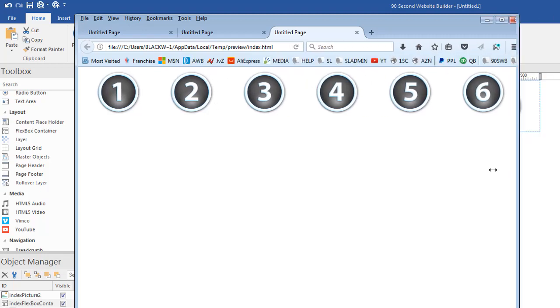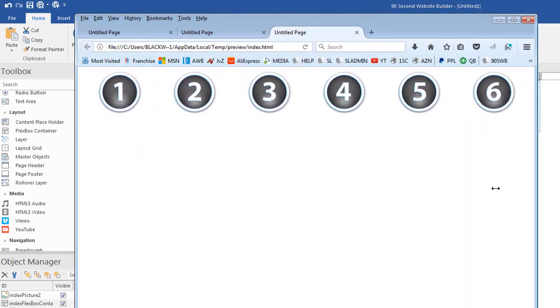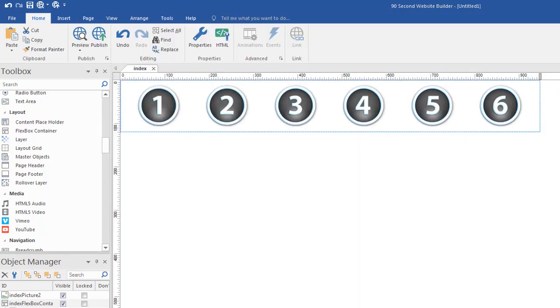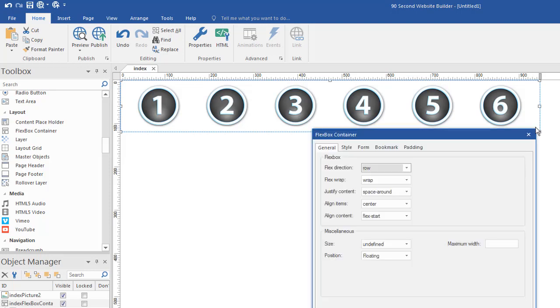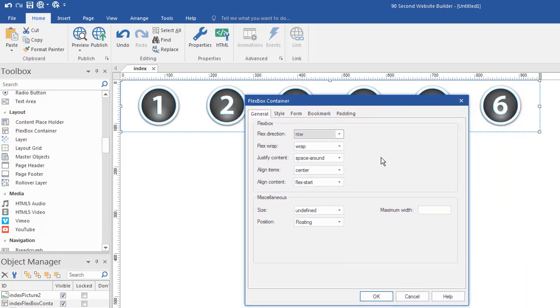Now, I'm showing you this particular setting for the FlexBox because, frankly, it's going to be the most common use of the FlexBox. So even though it has a number of other options, and you can look at those and play with some of these, and I'll show you what a few of them do. To be honest with you, most of the time you're going to use this setting. This is the one you're going to want to remember. So basically the default changed to wrap, and you're probably going to be good to go with that.